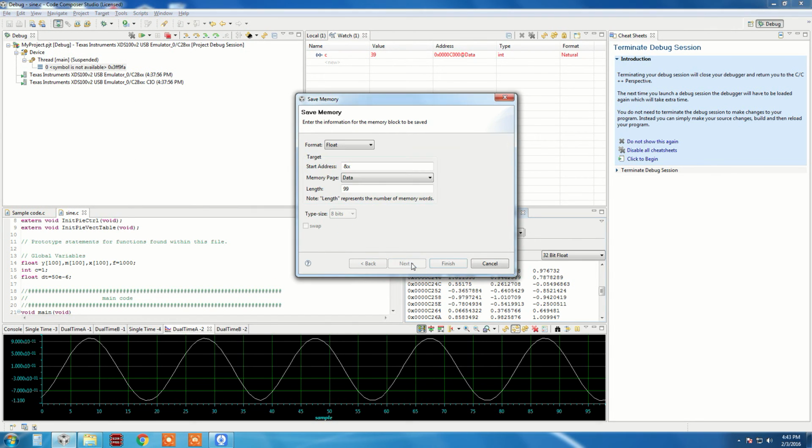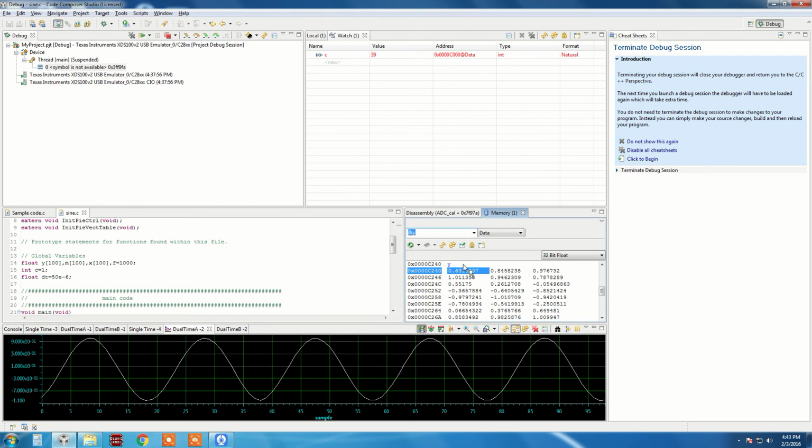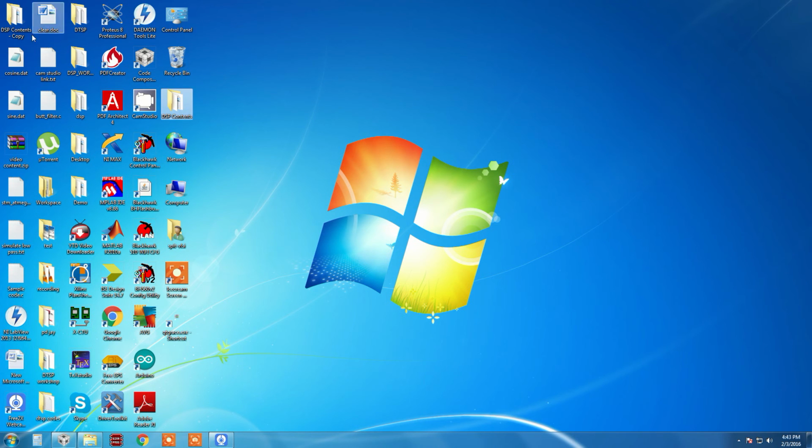We click on next. Verify the format is float. Starting address is now y. The memory page is data and the length is 99. And then click on finish. This will create a data file named cosine.